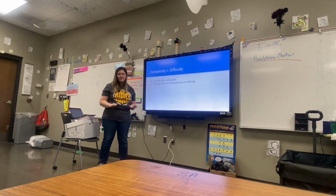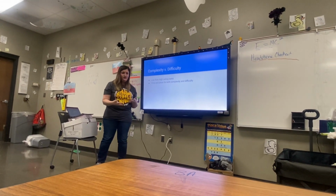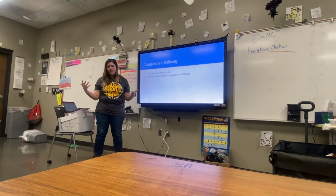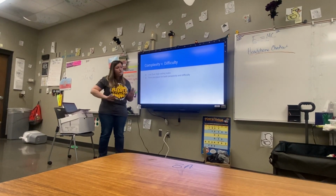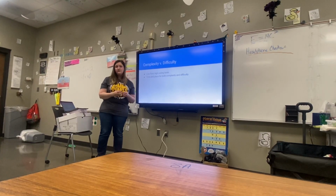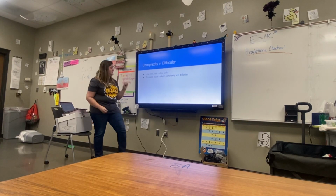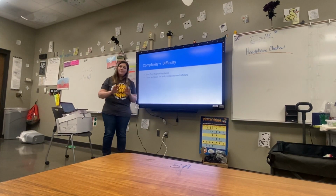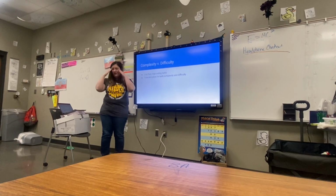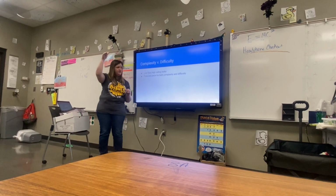And when you say low floor, it's not saying that it's too easy, or so simple that it's not hard anymore. Low floor is that they're able to get on board and actually try it. They actually have an idea of what's going on. But then the idea is high ceiling: while yes, it's easy to get on board and start it, it still is a complex enough task that it's pushing their brains to think about it.